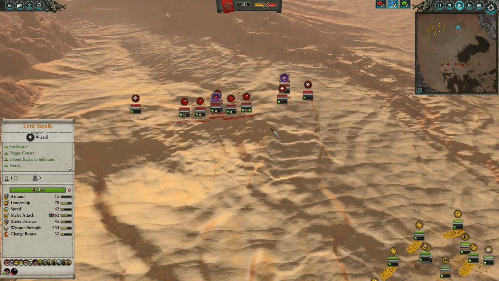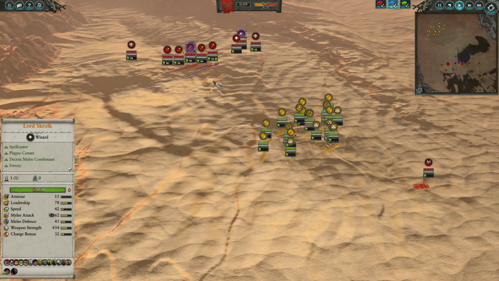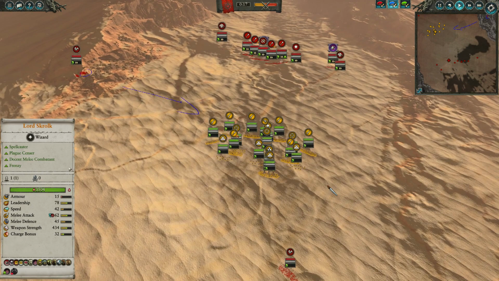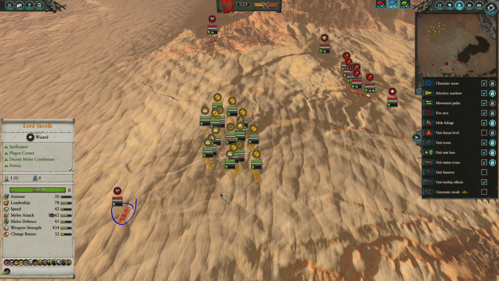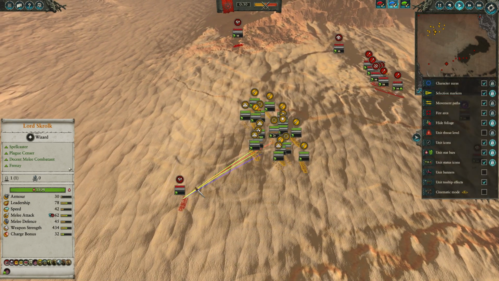So right from the get-go, my opponent is basically just advancing with the bulk of his infantry, and then also advancing with this unit of Harpies. I think I'm going to notice those Harpies at the back eventually. Right now I don't think I noticed them, but I'm pretty sure I'm going to notice them. There you go, I noticed them now.